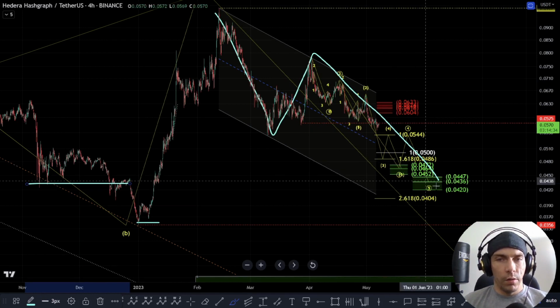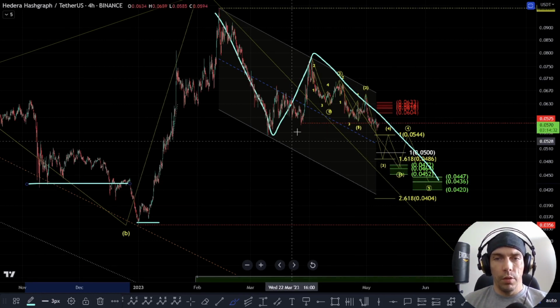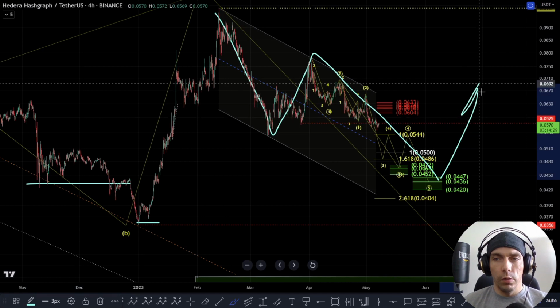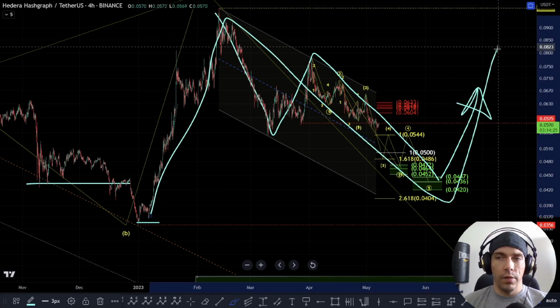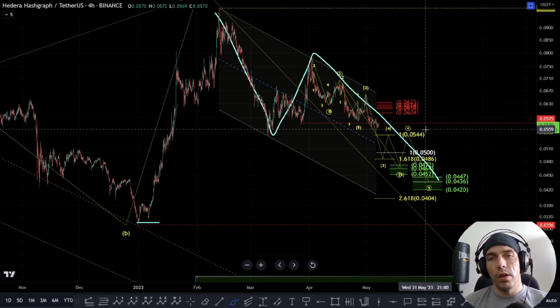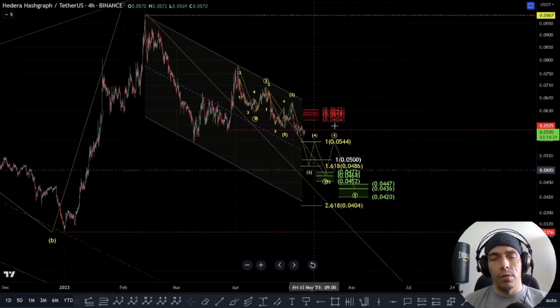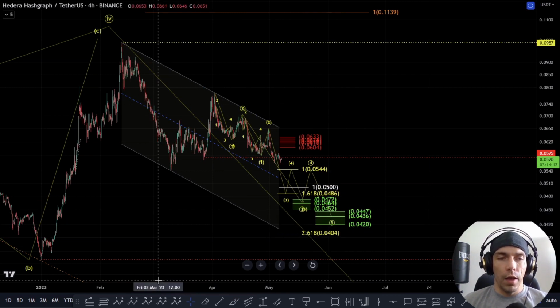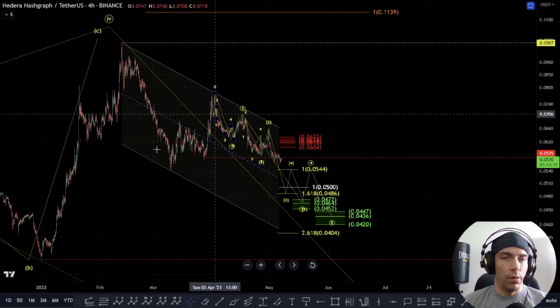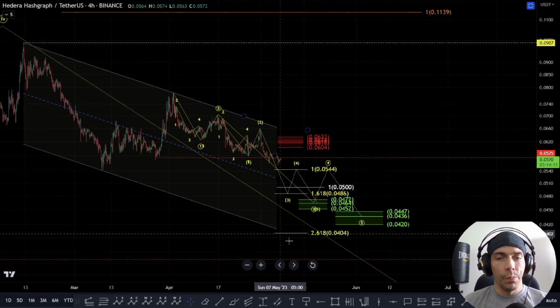So this is something we're just going to have to keep an eye on. If we only form a three-wave move here, we could actually still look for that continuation up. Whether this move becomes an A, B, and a C, or whether it becomes a bigger trending structure, we have to just wait and see. But if we do manage to hold these lows, we could actually see this turn around. So this is where it's going to be key here now.